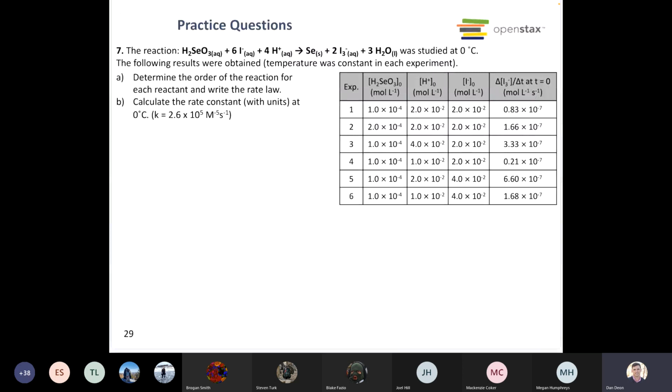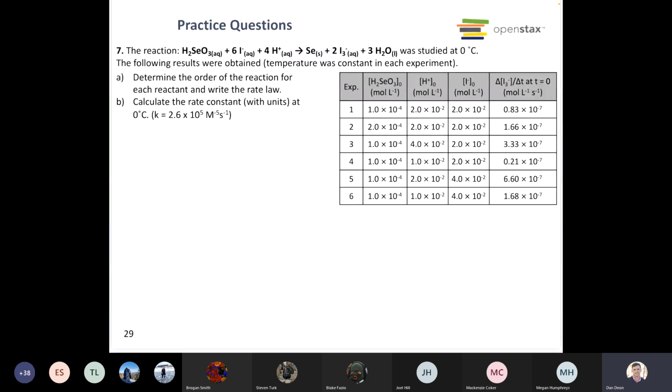Emma, I'm not sure if I understand your question, so maybe you want to email me about that, and I could take a look, or we could discuss exactly what you mean by that. But the reason I wanted to try this problem with you is because a couple of my students said something kind of interesting that really piqued my interest. I don't know if it was the last class or a couple of classes ago, but it really got me thinking. I solved one of these method of initial rates problems using just mental math, so just kind of quickly.